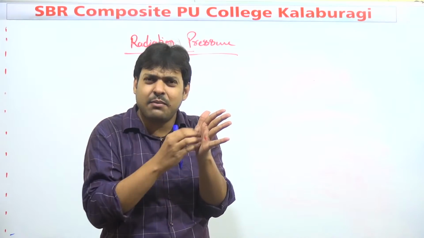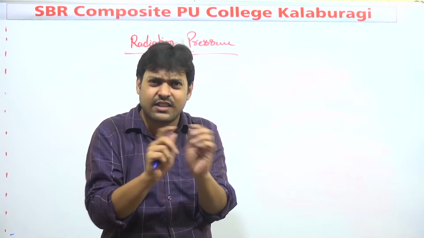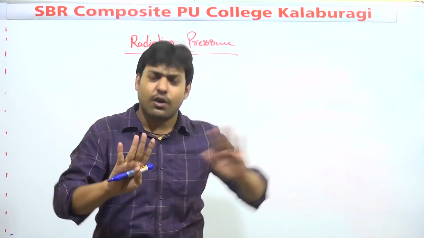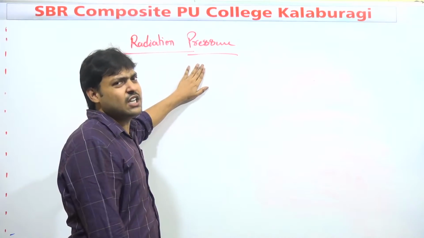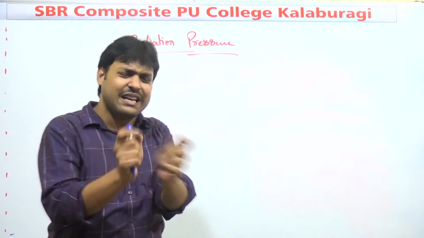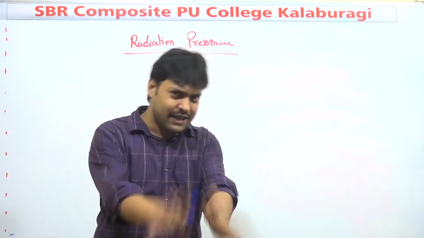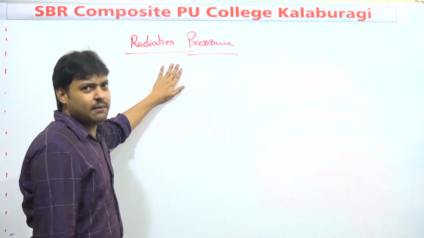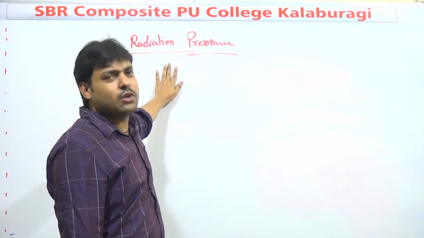So after some time, you can feel some itching and some disturbances in your hand. I think so. So why? Because the radiation pressure will be very small, very negligible. It will be negligible, but it will be there. So if you want to calculate that, by using what? This concept called radiation pressure.